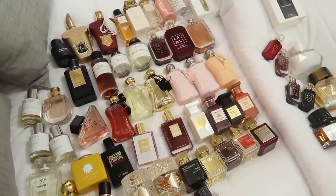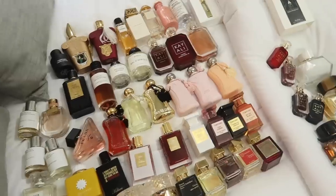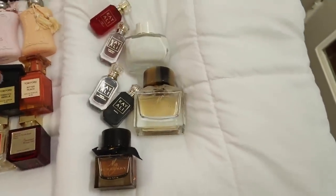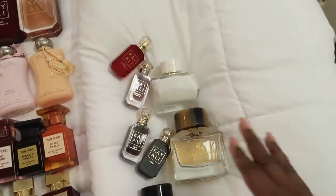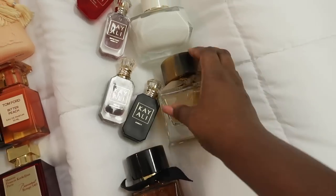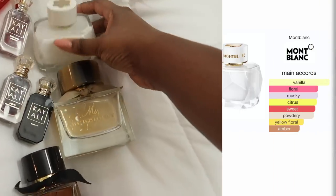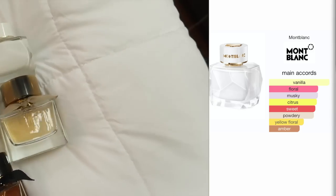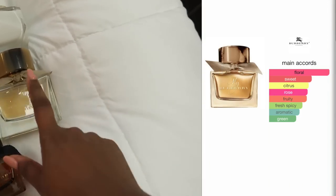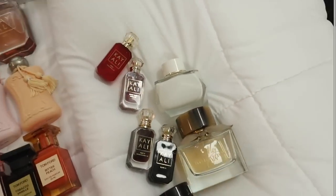My goal is that I have to sell a few before I get a new one — I just don't need it. Over here are the ones I definitely don't need in my collection. They're not that expensive and I don't feel bad about getting rid of them or selling them for a few bucks. This one I tried over and over and people love it but I can't get with it — my nose is not with it. These others I've had since forever but they're super meh to me now, so I'm definitely gonna get rid of these.